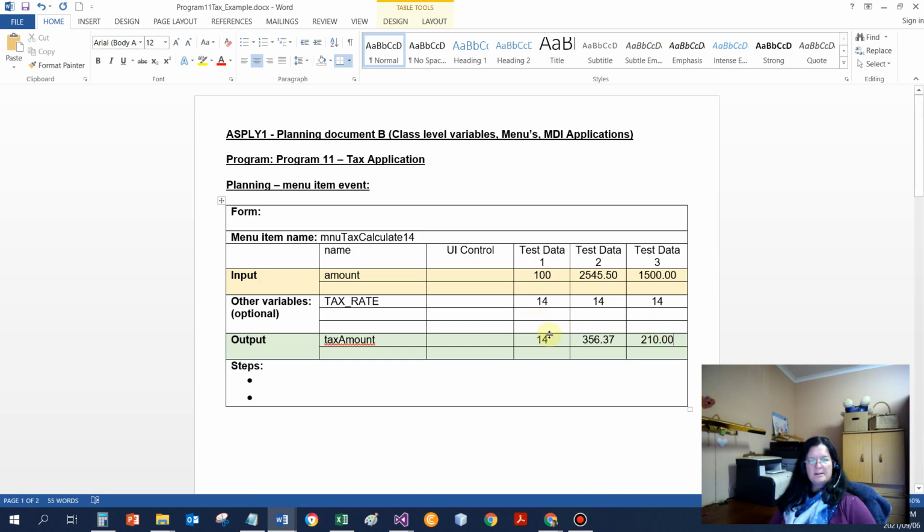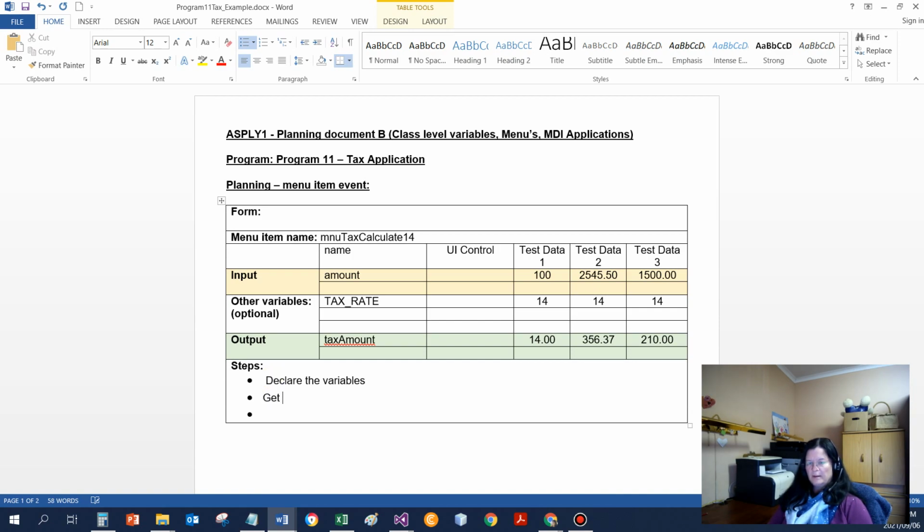Can add that as well. Okay, so the steps, same as always: declare the variable, get the input. In this case, I only need to calculate the tax amount and then display the tax amount.